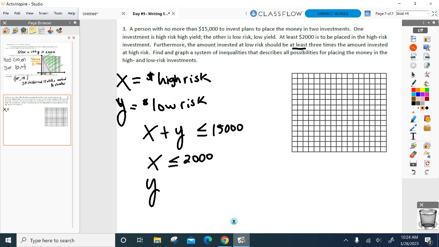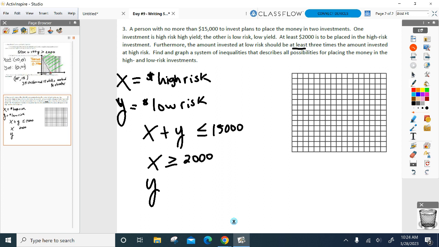Dylan, what do you think? At least. So what symbol? Greater than or equal to. Has to be at least. Wait, did I flip that before? Yes. That should be greater than and then equal to. Tim, you have at least $10 in your pocket. What's that mean? Do you have 10 or less or 10 or more? 10 or more. Okay, so that's on me too.